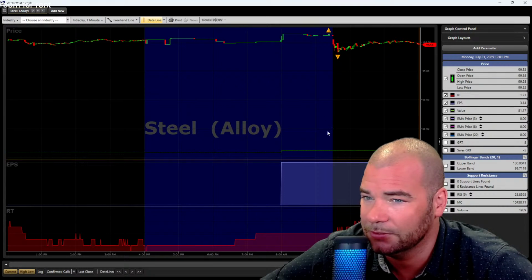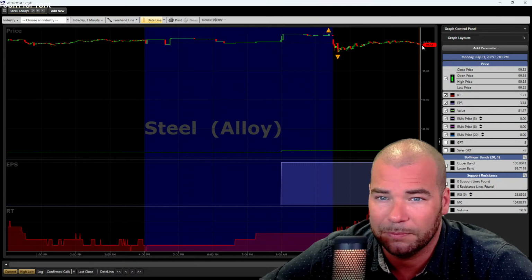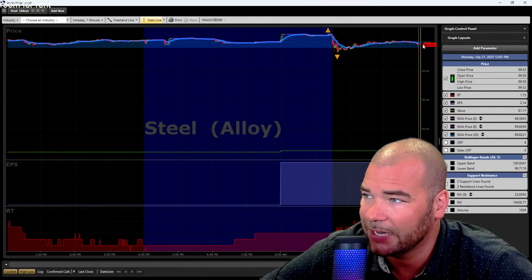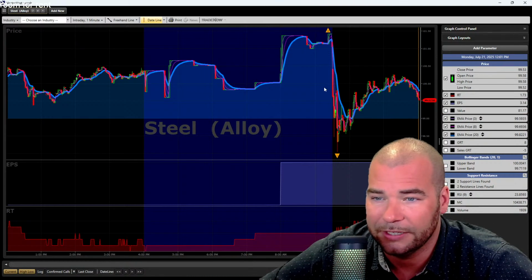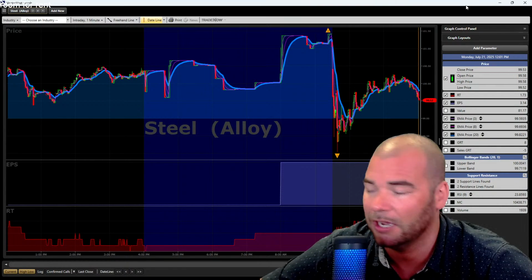We'll take a look at steel here. All right, a sell-off right into the morning. Looks like we're approaching session lows here as we did before. Price action is below the 20-day EMA. You can see the steep sell-off. So what showed some optimism first thing this morning or pre-market, not so much. I'm glad I didn't do that.